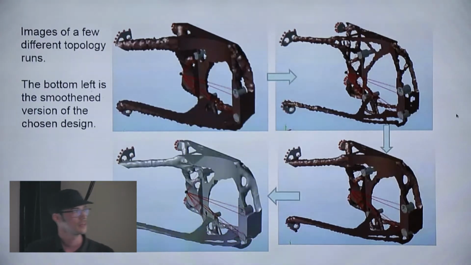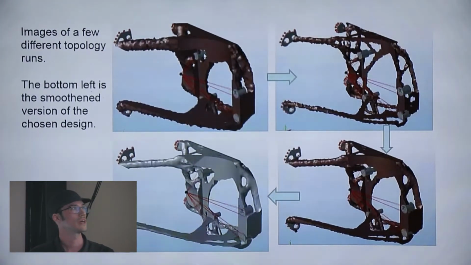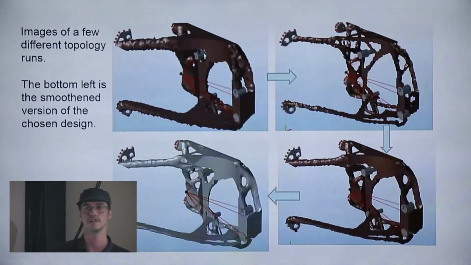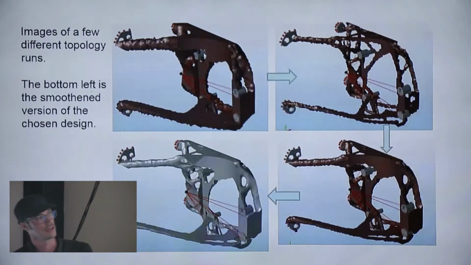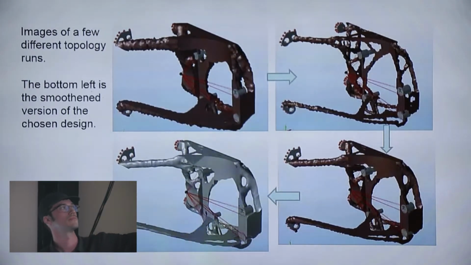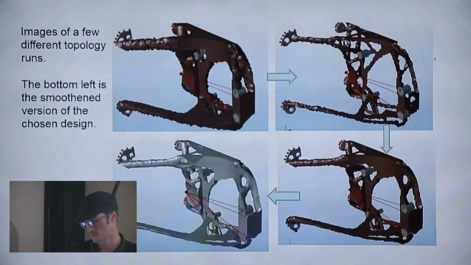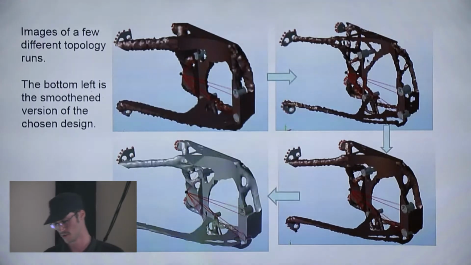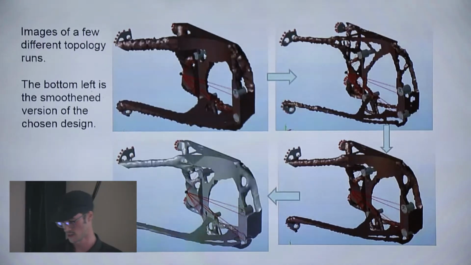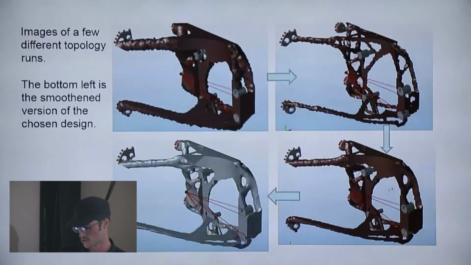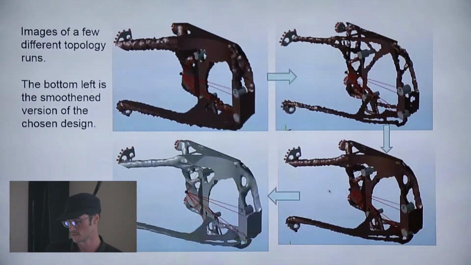So depending on the input, you can input a different weight. You can input a different amount you'd like to reduce the weight by. And this person ran the experiment the first time and went, wow, this is way too bulky. Let's make it more spindly and thin. Ran it again and it ended up being something that would take a long time to CAD model and a little bit too chaotic. And then came up with a third option, which is really good down the middle.